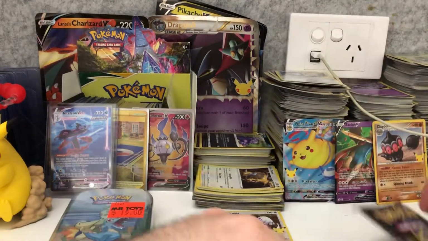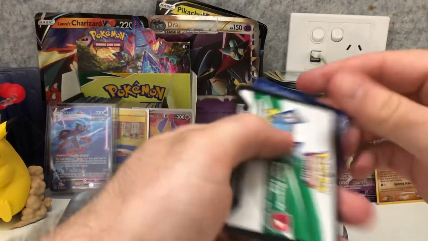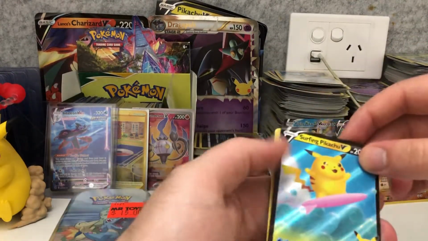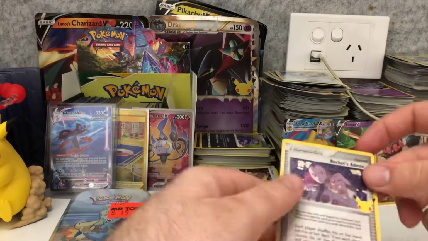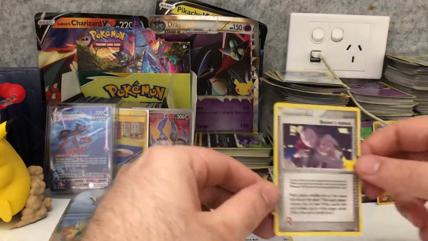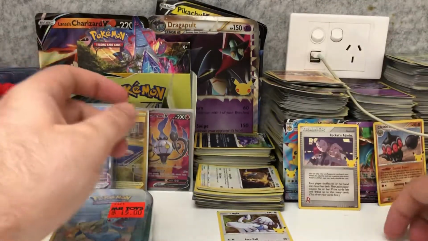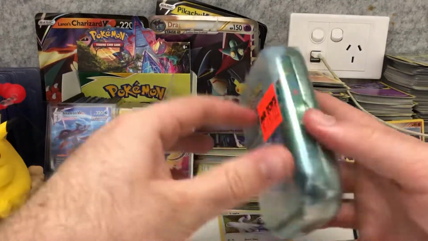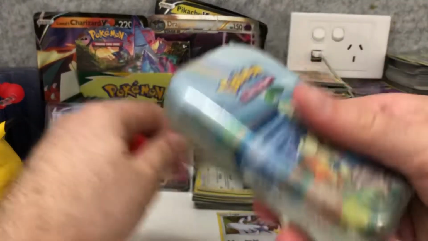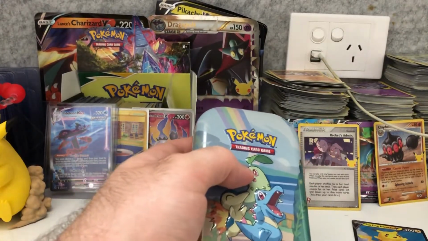Okay, second pack. I think we're also looking for the Garchomp, Rayquaza, Tapu Lele, Surfing Pikachu V, Groudon, Xerneas, and a Rocket's Admin. So to get another classic collection vintage card there. And we also got a V, Surfing Pikachu V. And the last one here we've got is the Johto tin, which is Chikorita, Cyndaquil, Totodile. This is a really fun generation, this one.